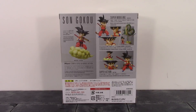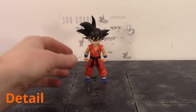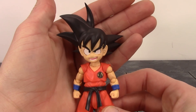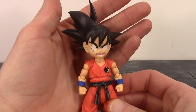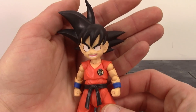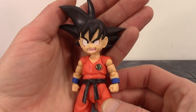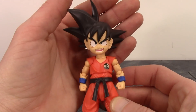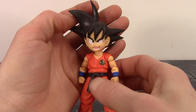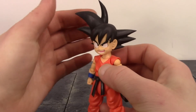Anyway, that is the packaging. Let's get this figure over for a closer look at one of the best characters ever created. Taking a closer detailed look, I think Tamashii Nations did such a spectacular job with this Kid Goku. This is definitely one of my favorite S.H. Figuarts Dragon Ball figures in the line. They really just killed it — the face sculpts all turned out great, the sculpt looks awesome, and the paint is nice and clean wherever there is paint on the face. The hair looks good, very nice sculpt all throughout.